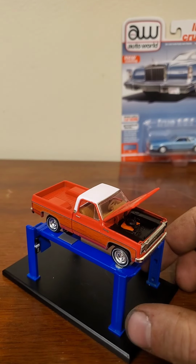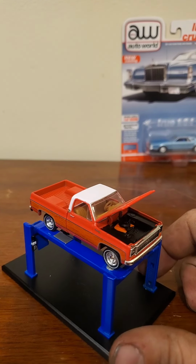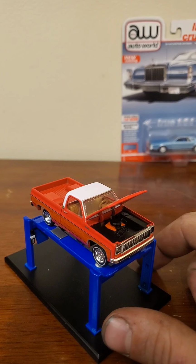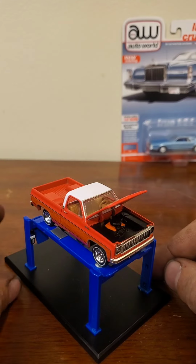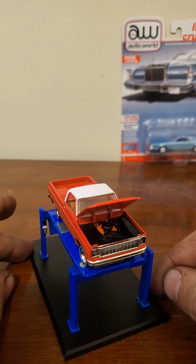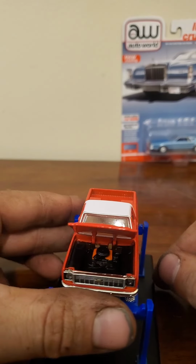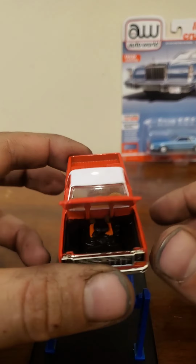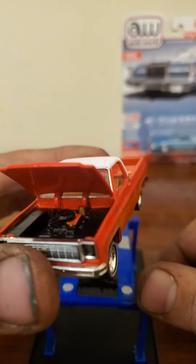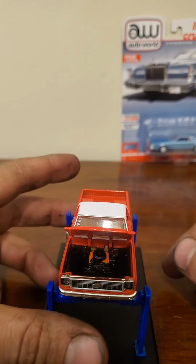But yeah, this is a 73 Chevy Cheyenne, a little earlier than some of our other stuff. I think our next earliest Chevy pickup truck is a 78. So not a lot of stuff from the early 70s. Still a really cool looking truck. We've got most of a 350 small block in there. It looks like they kind of just gave up with casting that detail in there. I don't know, it's like the top half of the motor. Ugh, that doesn't look awesome.